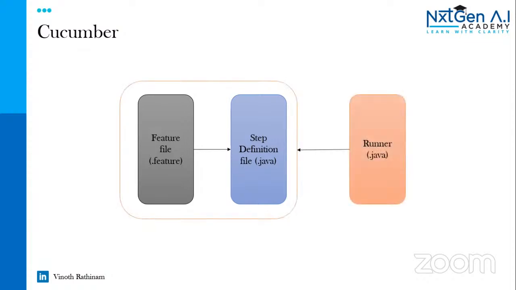There comes the runner file, dot Java. Here, again, we use JUnit. This is where the framework is important. You are going to execute as a whole, so we get a lot of advantages. We can use dry run and the tagging concept. Even in TestNG, we use tagging and grouping concepts. When you have that framework with you, that's where Cucumber JUnit comes into the picture. So totally three components in Cucumber: feature file, step definition, and then the runner file, dot Java. Let's focus on the first two first. Let's play with these two files, and at the end we will move on to the runner file.